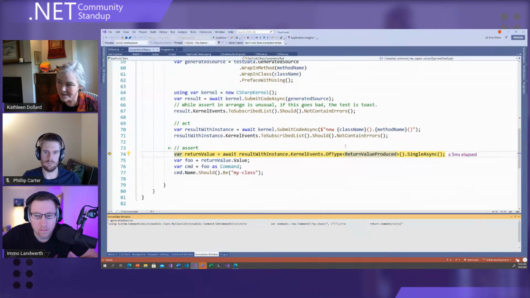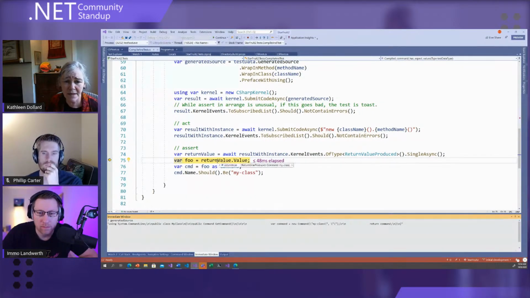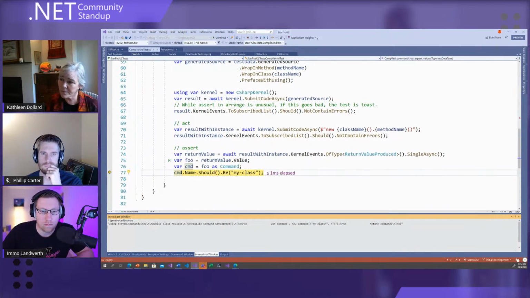I'm going to then get the value out of that. Okay. So now foo is the return value, which at this point I don't think is typed. I didn't think it was typed when I did this, because then I went ahead and did the cast right there. And now the command has a property called name, and it should be my class.